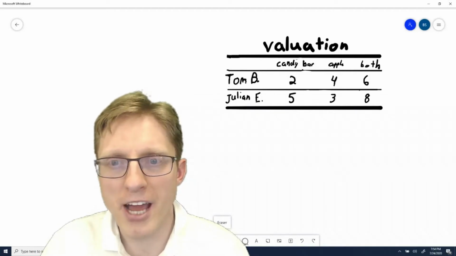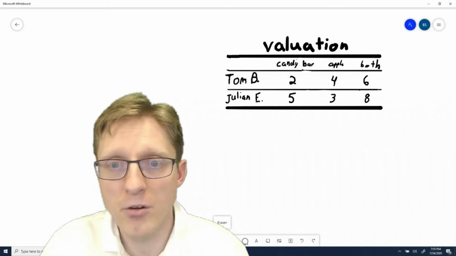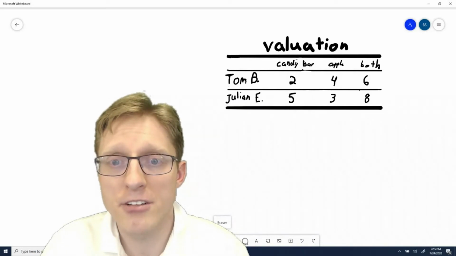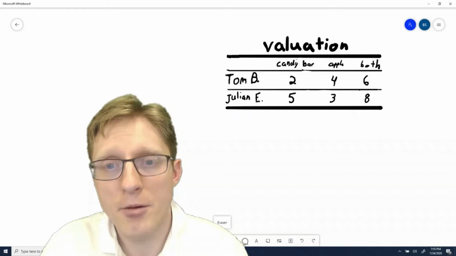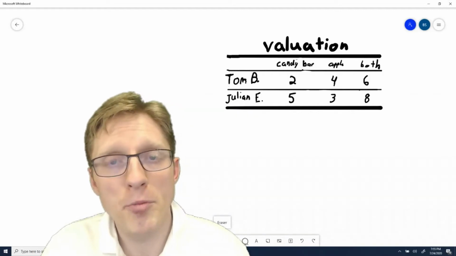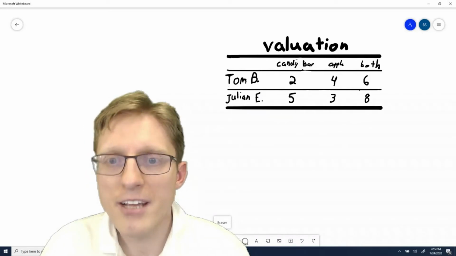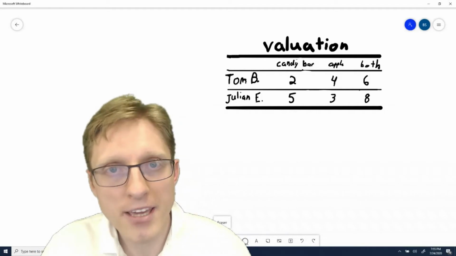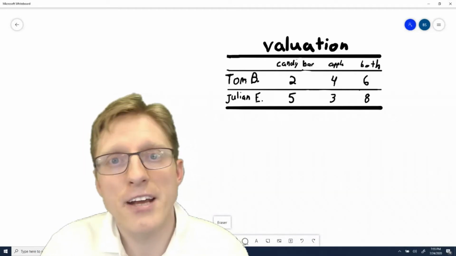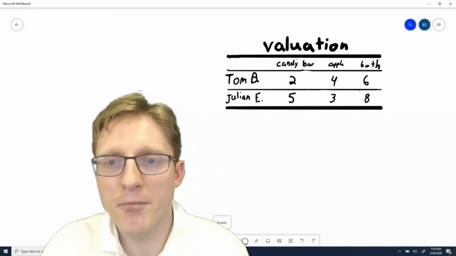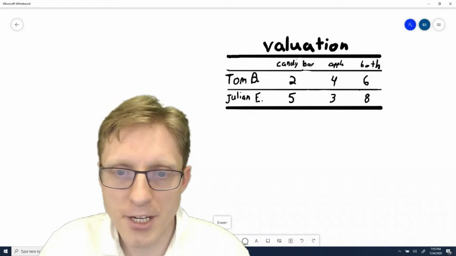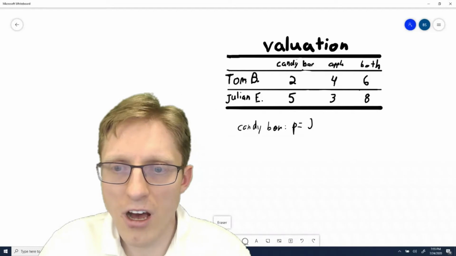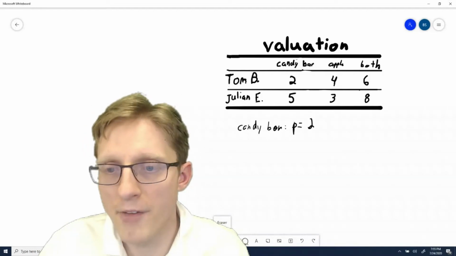So there are two possible strategies if you're just selling a candy bar on its own. You could try and sell it to both of them, or you could try and sell it to just one of them, selling to Julian at a higher price. If you're trying to sell it to both of them, they'll both buy at any price that's $2 or less. So you might as well charge the highest price possible, $2, if you're selling to both of them. In that case, both of them buy it, yielding a revenue of 4. And under the assumption that costs are 0, profits are 4. So I can write this for a candy bar alone. The price is $2, and profits would be $4.